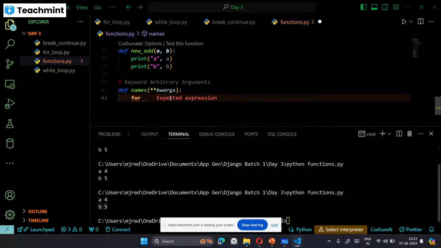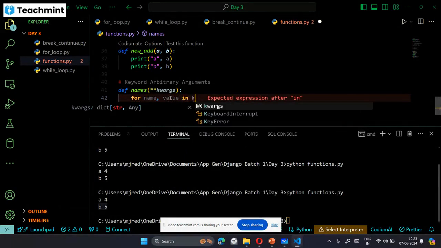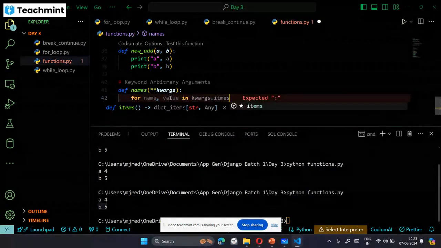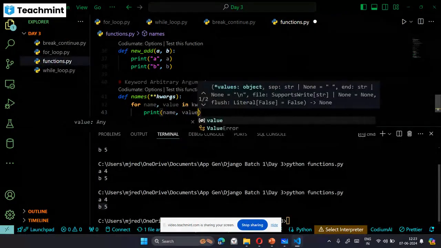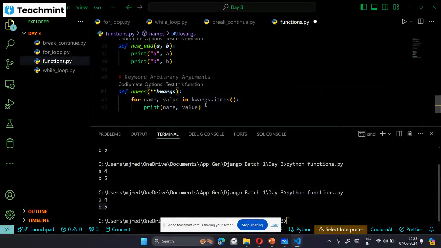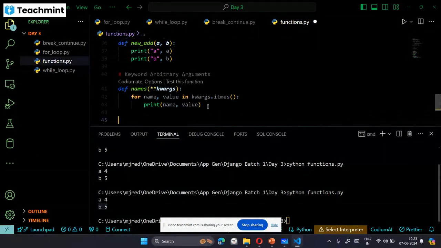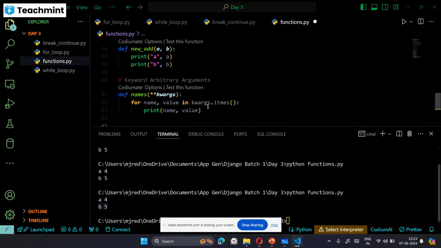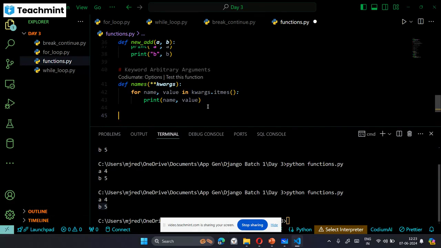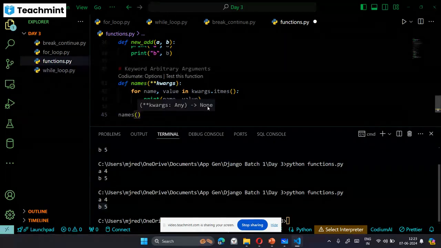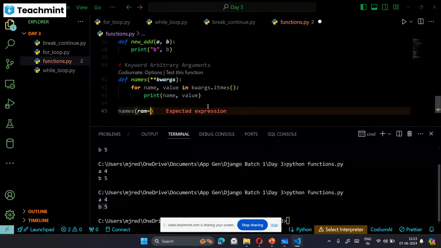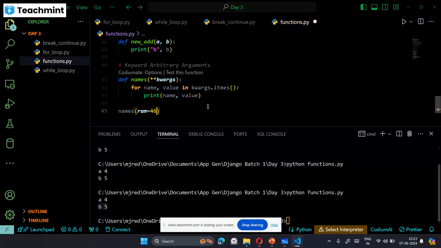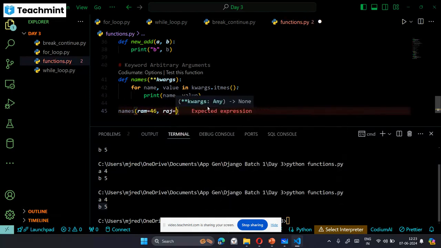For name, value in keywords.items(). Names equal to, we can pass as 55.